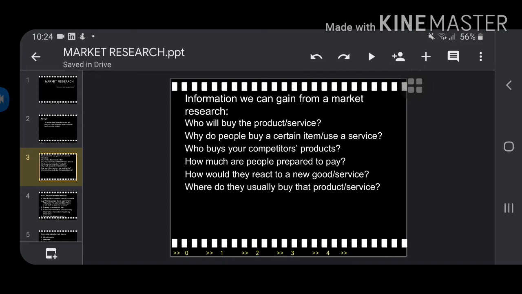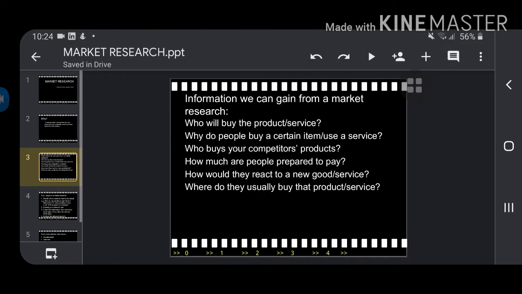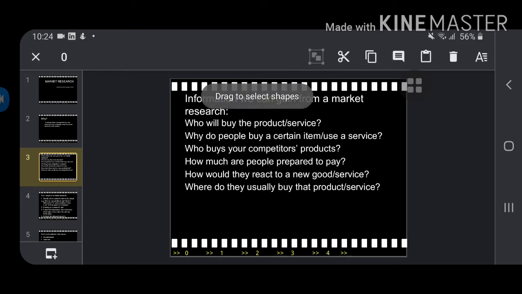Now this is interesting because then you will learn that people like your competitors' products because of some reasons, and then you can identify the reasons, or you can identify the causes. Maybe they like the prices, maybe they like the service, maybe they like the friendliness. So you can identify this for number 3.